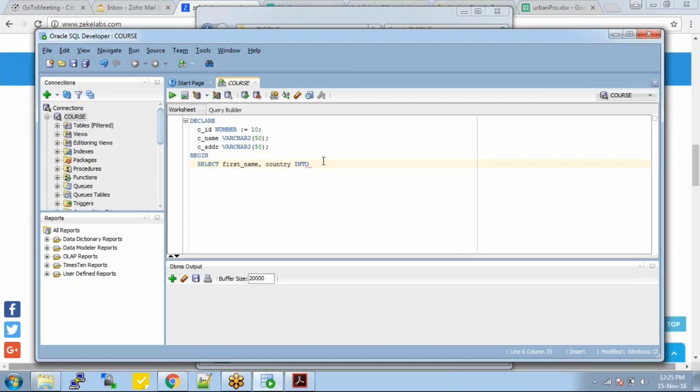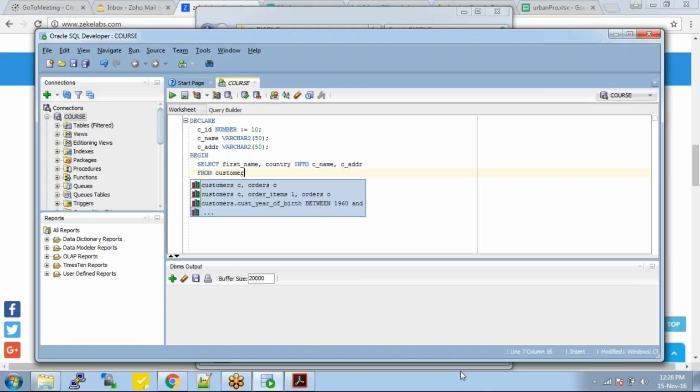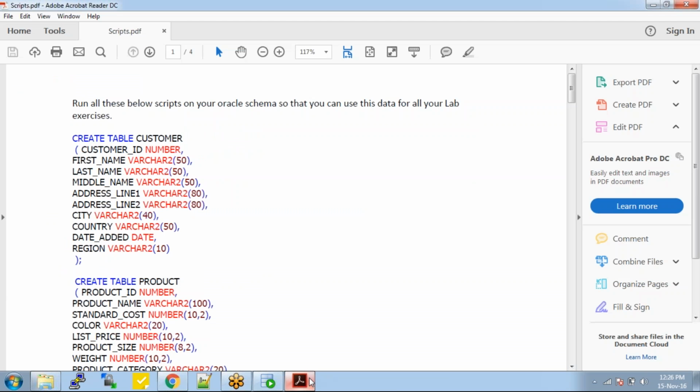Here also we have to make sure that since we have mentioned first name first, we have to mention C name here. This will correspond to this, and this will correspond to whatever I write after this. So the sequence is very important here. Okay. From the table name, let me see the table name, whether it is capital.